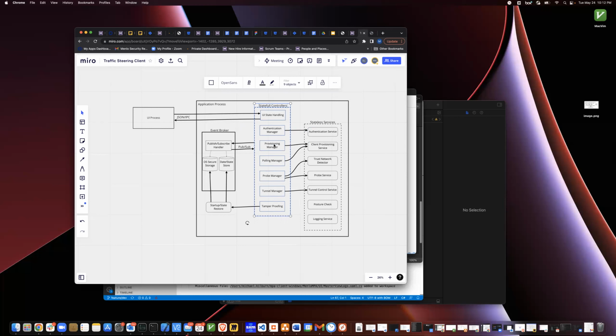So the managers would have separate threads if they need them, right? These can be separate threads if that's necessary, but there would not be any separate threads here. These are just classes that get called. They're just thin wrappers. For example, the client provisioning service would just be a wrapper that the provisioning manager can call.